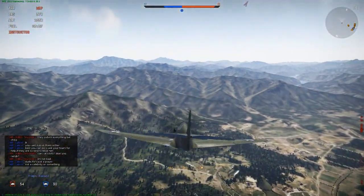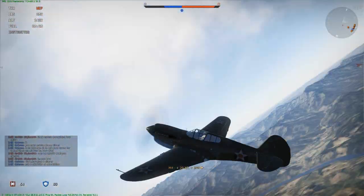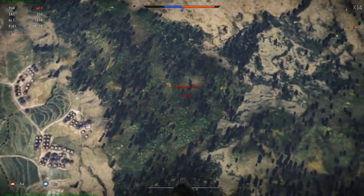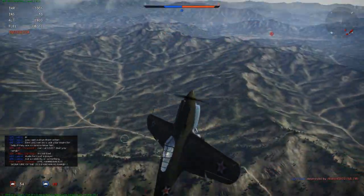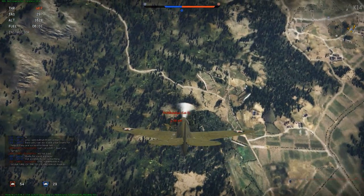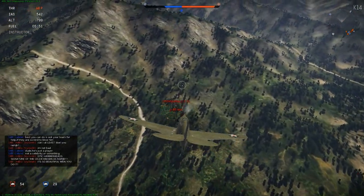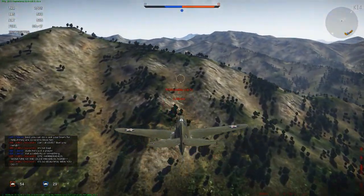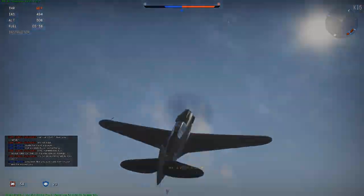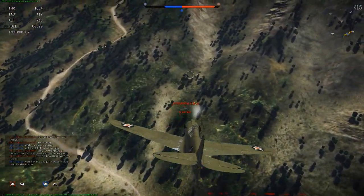Some good hits. Some again. And it's just keeping this up all the time. So again, vertical reversal, hammer at the top, nose down, let's go for him. He seems to have given up on trying to come for me, so I'm going to go for him instead. Some hits. Awful aiming. There you go. No rudder at all. Impossible to compensate for lateral displacement. Go down again.